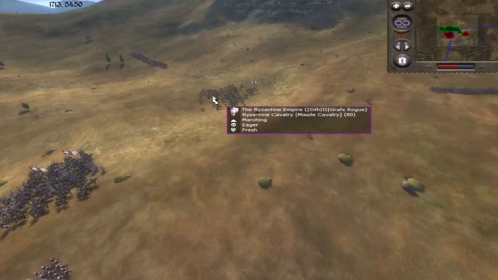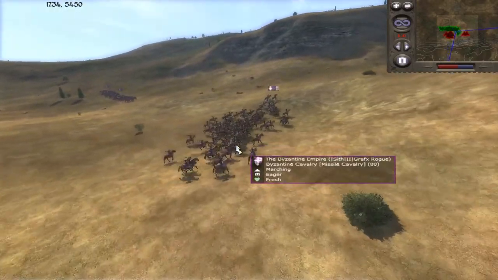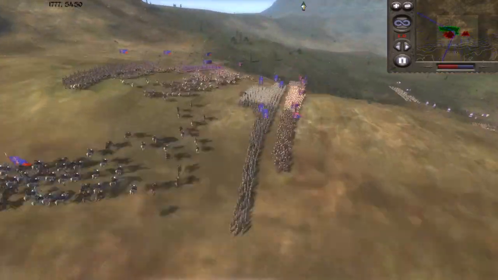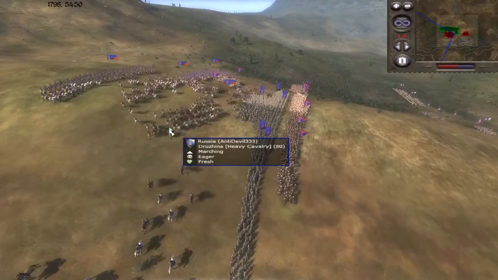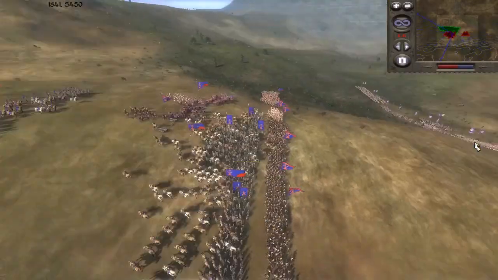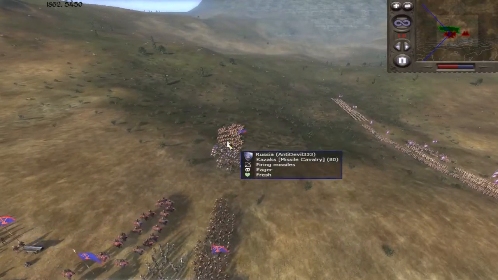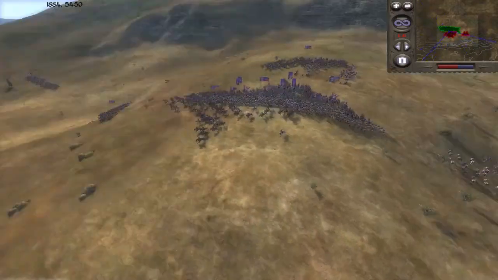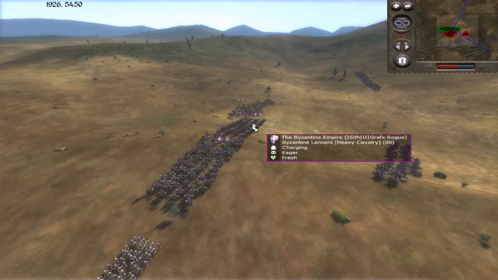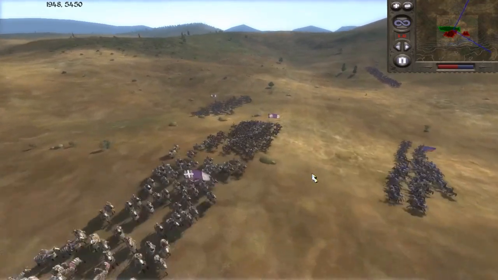I took these Byzantine cavalry, these missile cavalry, and I swung them around. Thought I could try to get some flanking shots on some of his guys. He's got a whole bunch of missile cavalry himself. He's got heavy cavalry over here, but he's got some Kazakhs over here, some missile cavalry. He's got some cavalry on the flanks over here, missile cavalry. I got my cavalry on both flanks, some cataphracts, some lancers, heavy lancers and whatnot. Let's see what he's got over here.